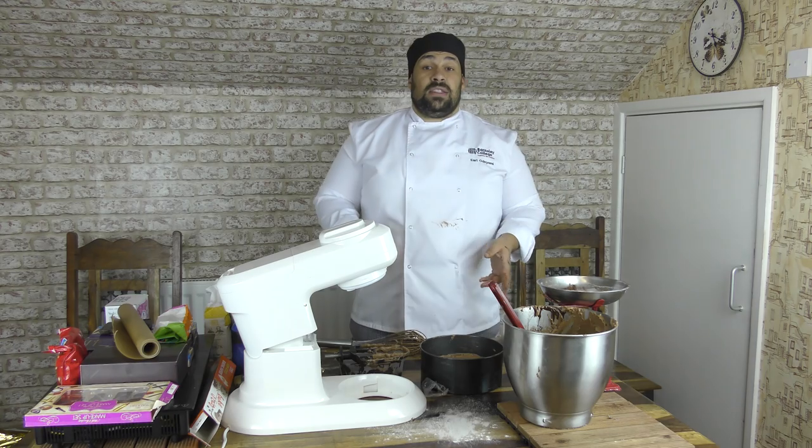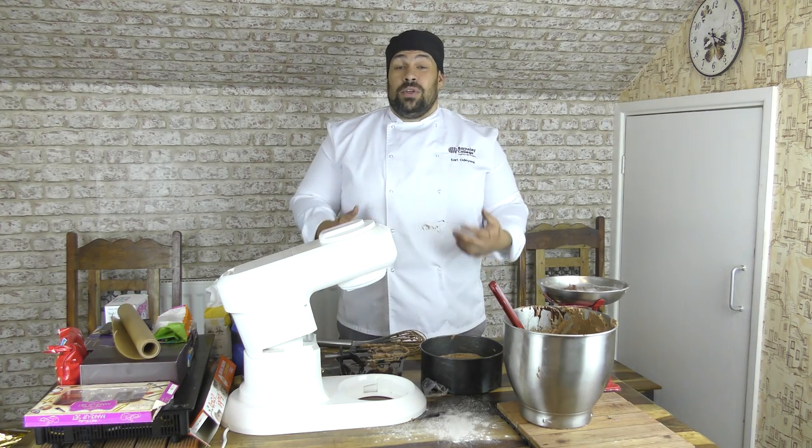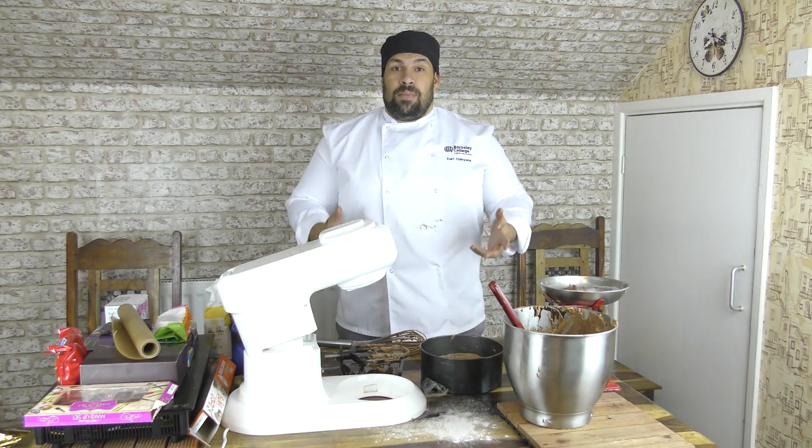Right guys, this is the first stage of cake, it's going in the oven between 160 to 180 depending on your oven.